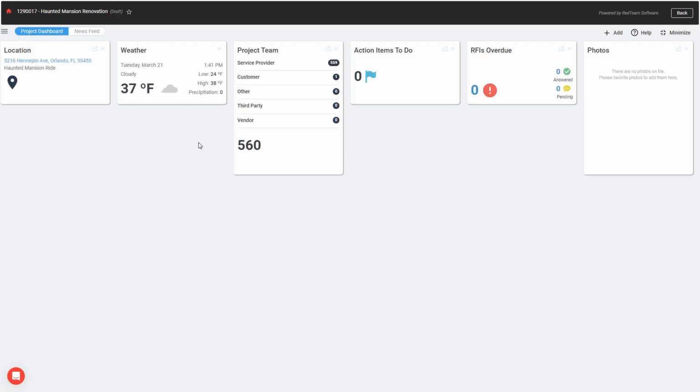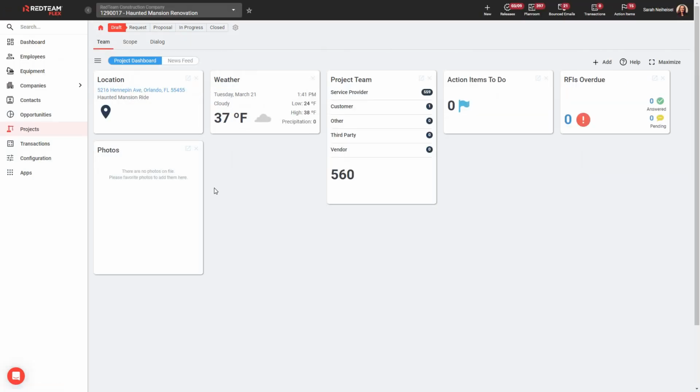Now, when you click the Save button and you close out that confirmation message, you will come into this full screen view of your project. If you like that, you can navigate around using the home icon right here. If you don't, you can hit minimize or back to return to the more familiar view where you can see the stages of your project, your available tabs, and your side menu bar.